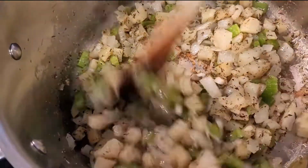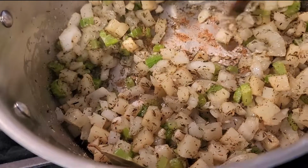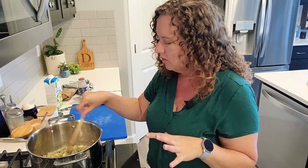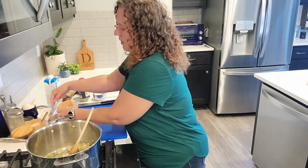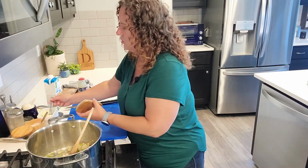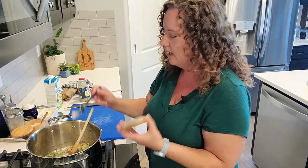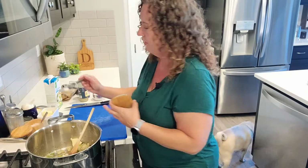So while I was peeling and cutting up that shrimp, my vegetables have been cooking and they look really great, so we're gonna go to the next step. Okay, so at this stage, your potatoes don't have to be cooked all the way through because they're gonna be cooked in the soup some more. But we're going to make a roux on top of our vegetables, and that's gonna make our soup thick at the end. So we put a little bit of bacon grease, but now we need to add a little bit more fat because you're gonna want about equal parts fat to flour.